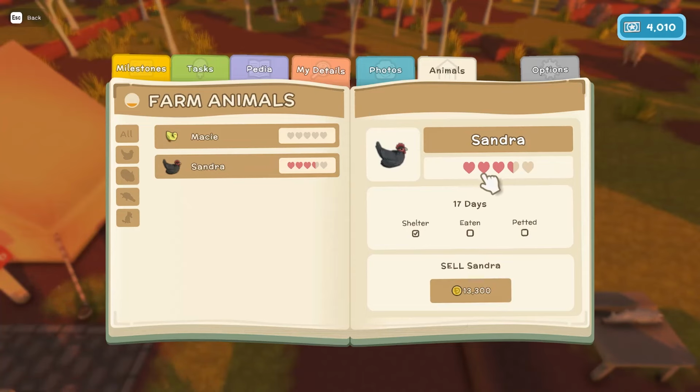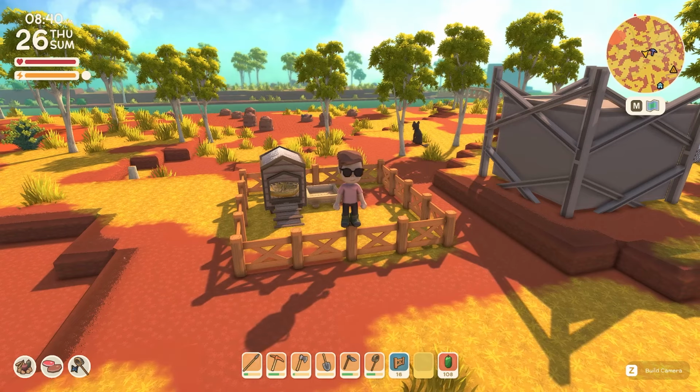There are much easier ways to feed your animals, but that is for a more advanced video. So now you have your pen, your coop, and your feeder, but you're still missing 2 crucial things here: the actual chook, or the chicken, and its food.